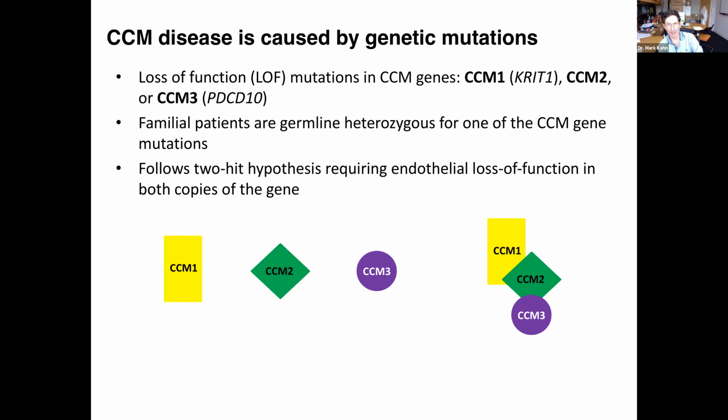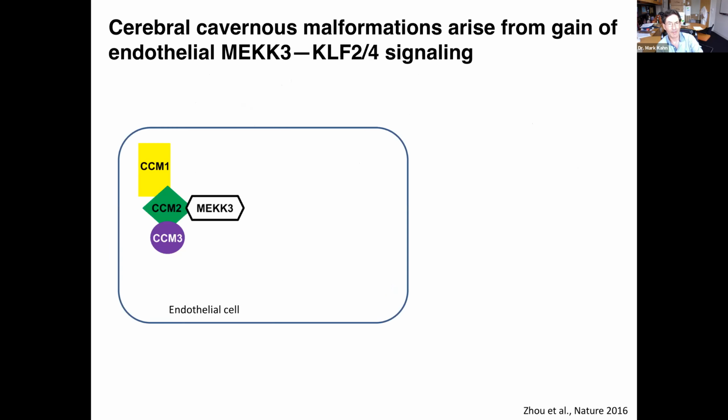Familial patients have a germline mutation in one of these genes. And until our recent study, we thought that all they really needed to get CCMs was a mutation in a second allele. That may still be true for many smaller lesions, but as I'll tell you, we're now up to something like a 3-hit hypothesis on top of the 2-hit hypothesis for more aggressive lesions. Okay, so as Connie mentioned, my lab has worked on the signaling aspect of this disease for some time.